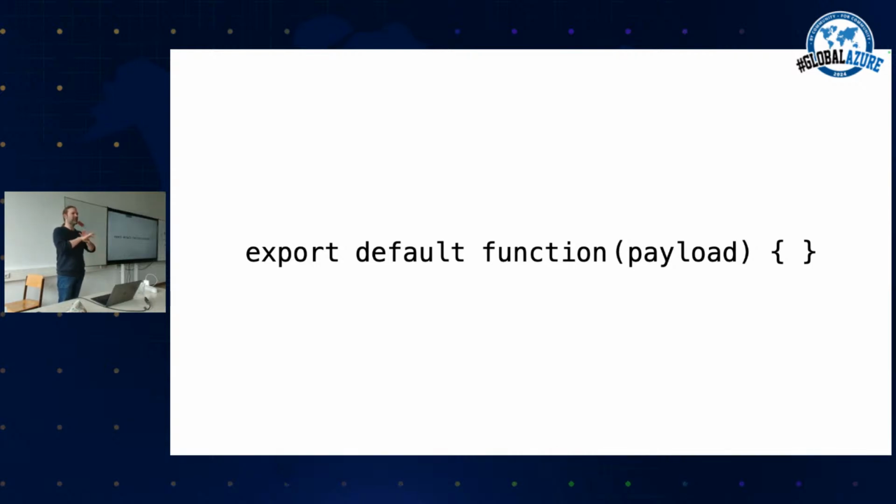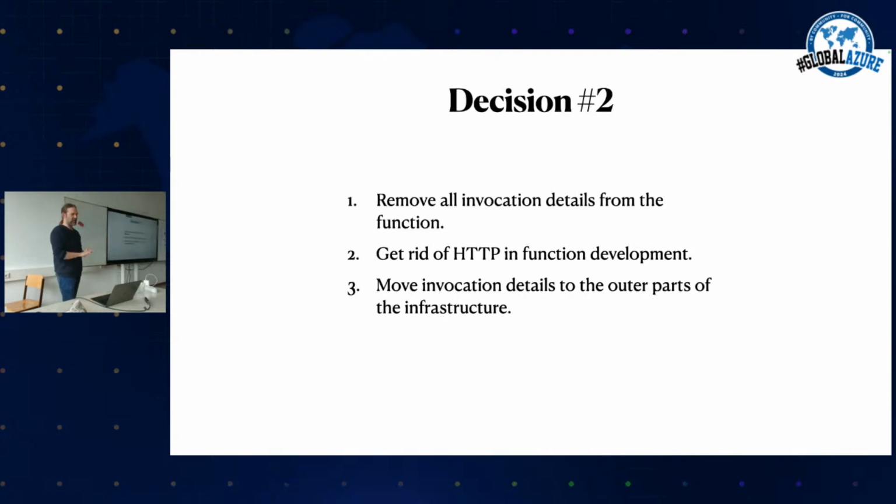And the response that you return also has no connotation of HTTP in any way. It's just getting stuff in and putting stuff out, and how it's called and what all the steps in between are don't matter to you as a developer. And it's as simple as that. And the thing is, we decided on the function interface pretty early on, about half a year in, and we haven't changed it since. Everything else has changed, but this hasn't changed, which means our developers who produced code 3 years ago can still run it, even though everything else is different now. And this was the second decision that we made. Make it easy, make it simple, remove everything that could clutter your interfaces, remove everything that could confuse developers.